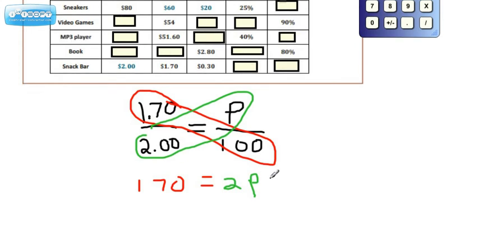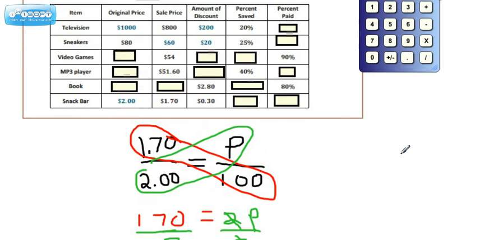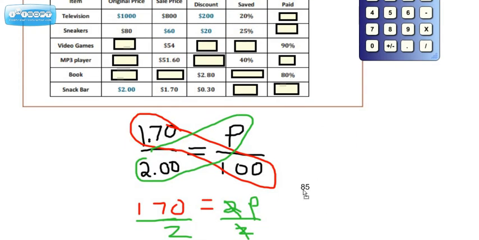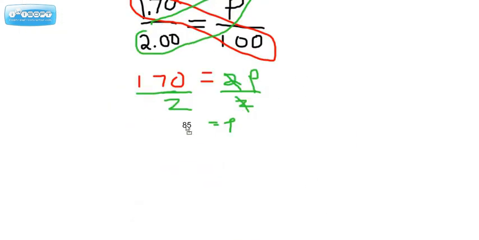Now when we solve this, the coefficient in this particular equation is 2. We're going to be dividing both sides of the equation by 2. That's going to cancel out. And if you're lucky enough to have a calculator, 170 divided by 2, let's take a look at that on the calculator. 170 divided by 2 equals, and we get 85. Scroll down and put that right here.